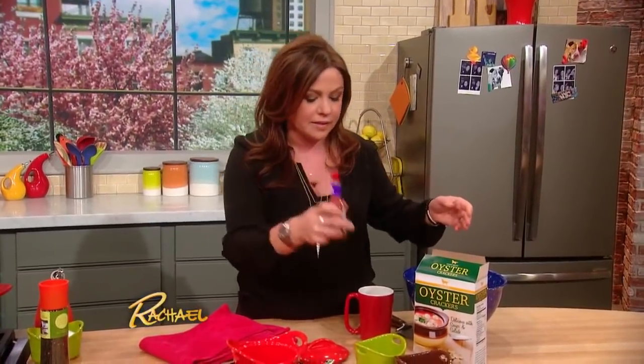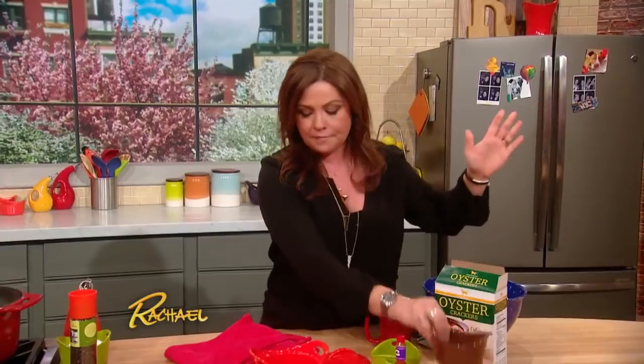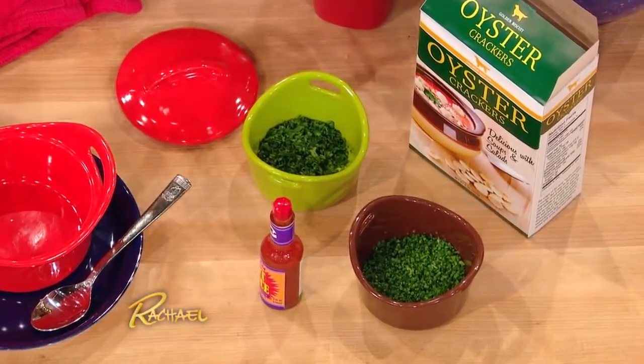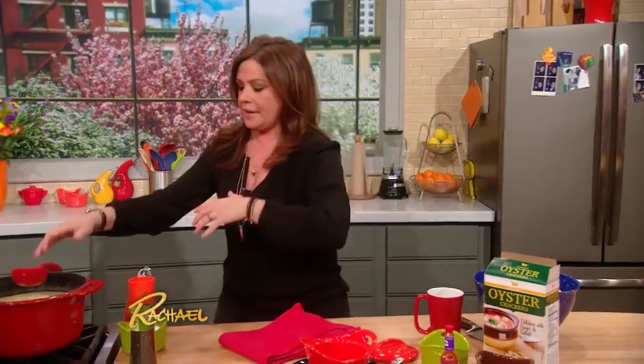Every time I serve chowder, I'm a little obsessed. I have to have a box of oyster crackers. You must have hot sauce, if not multiple hot sauces. And for me, I like grassy flat leaf parsley, a little chopped parsley, and mild onion. I love chives. Chives, parsley, hot sauce, oysters. I can't see through the television. I will never know if you ignore me, but those are the best toppers for chowder.